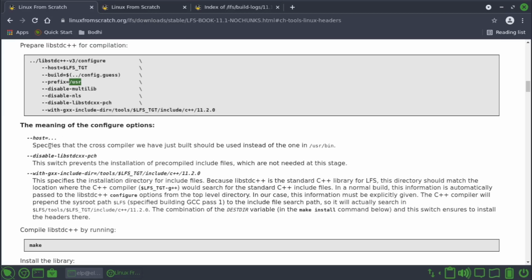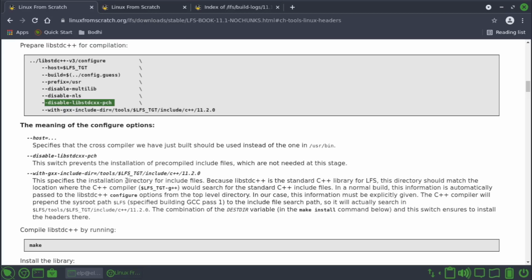The host specifies the cross compiler we have just built should be used instead of the one in /usr/bin, and disable the libstdc++ pch. This switch prevents the installation of the precompiled include files, which are not needed at this stage. With gxx-include-dir equal to /tools/lfsdgt/include/c++/11.2.0.